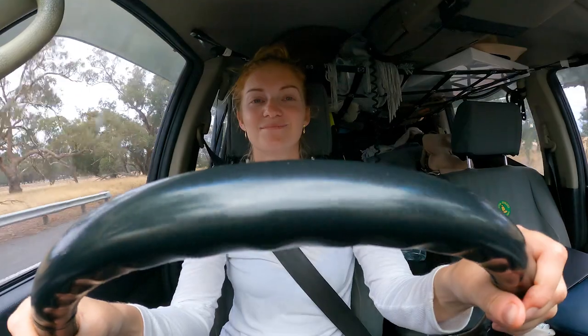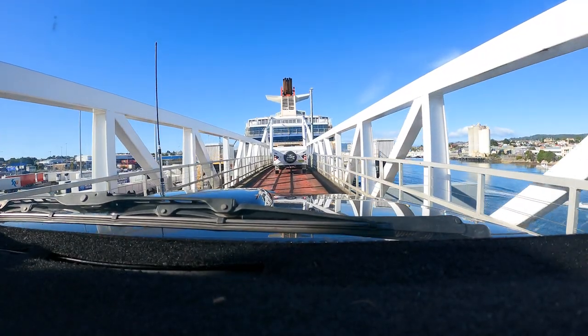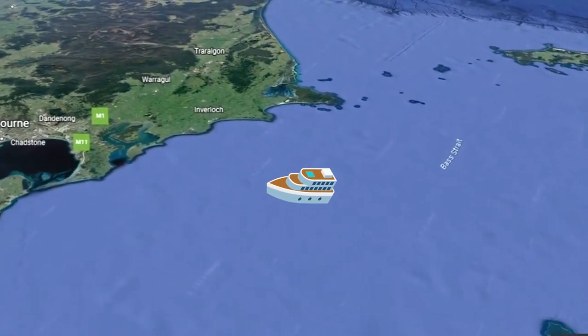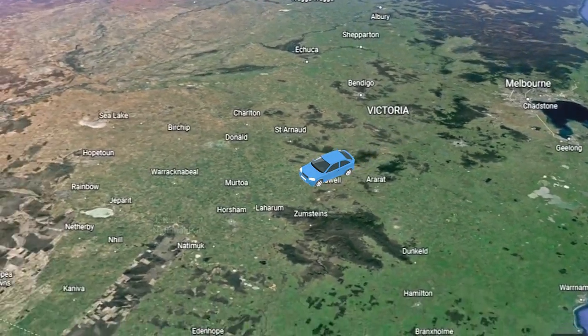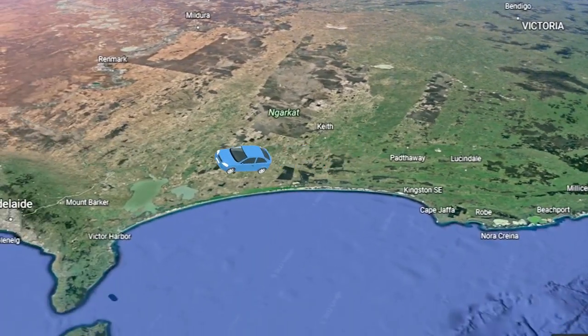In the meantime, back at the raw end of the deal, she had to actually drive Berta, our four-wheel drive, jump on the ferry from Devonport in Tasmania over to Melbourne — that's about eight to ten hours, a full day — and then drive from Melbourne here to Adelaide. We're actually in a place called Gulwa where my father's house is. That drive took about two to three days and she came all the way over here.